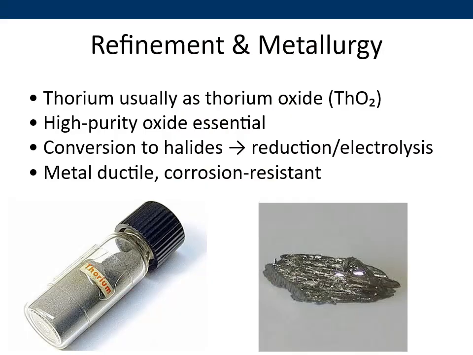Reaching high purity is crucial, especially for nuclear fuel work where even small impurities can cause large problems. For some uses, the oxide can be converted to halide salts, which act as a stepping stone for producing metallic thorium through high temperature or electrolytic processes. Because of the radiation precautions and extreme heat involved, these steps take place in shielded or remote operated facilities. The finished metal is quite ductile and naturally resists corrosion thanks to a thin oxide film on its surface.